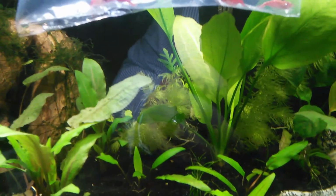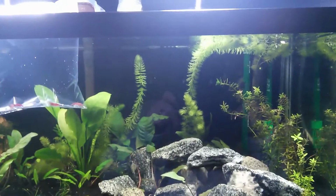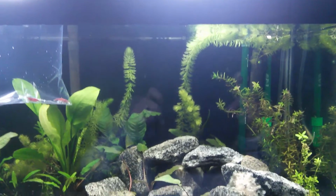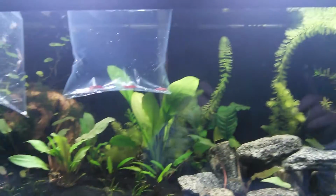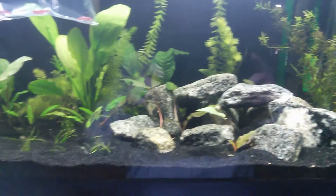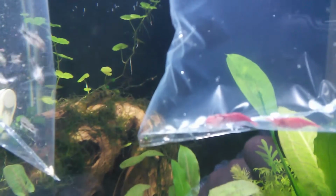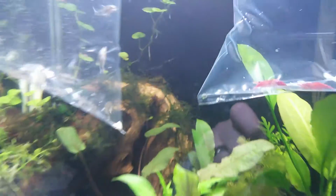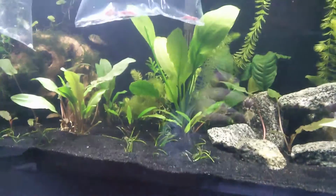Right now, I'm really impressed with how the CO2 is working. It's exceeding what I thought it would do. All this hornwort was about halfway up the tank a week ago. As you can see, I've got it growing all the way up to the surface now. So it's definitely making a big difference with the plants, even over my Excel dosed tank. There's one of the rams. See here, right there.